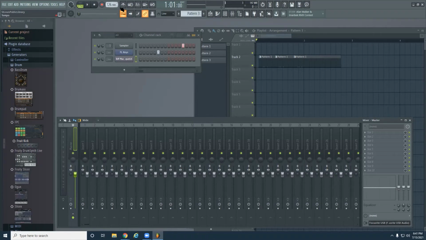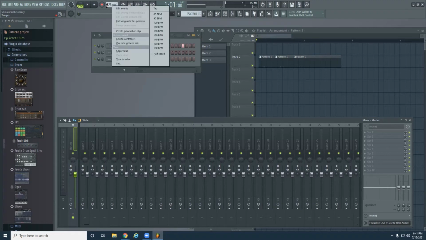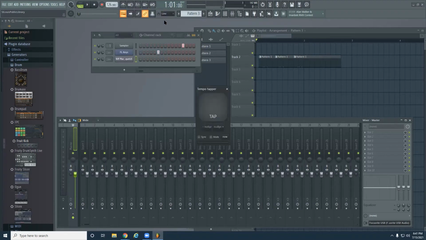The other thing is that you might be playing at a very specific tempo. So if I right click and click on this one that says tap, and I hit the T on my keyboard, or I use my mouse and left click here in the center, depending on how fast I'm tapping, it's going to give me the average of how fast I tap. You can see this little bar down here at the bottom.